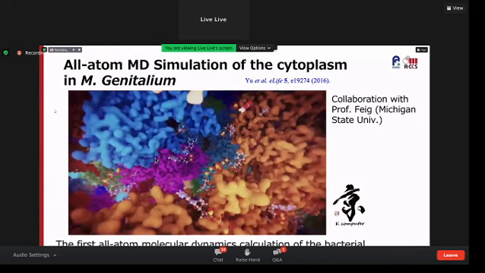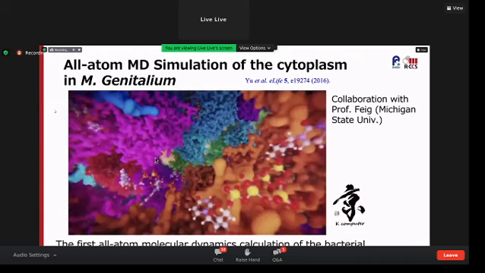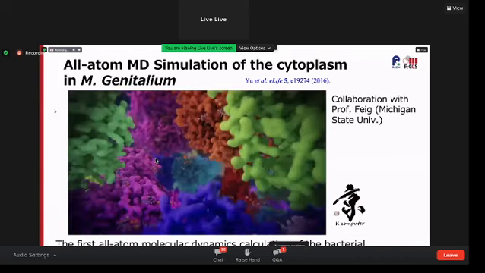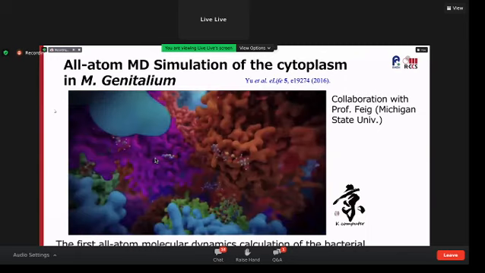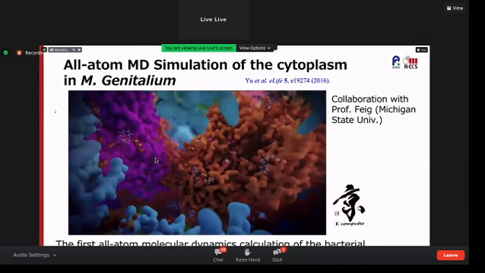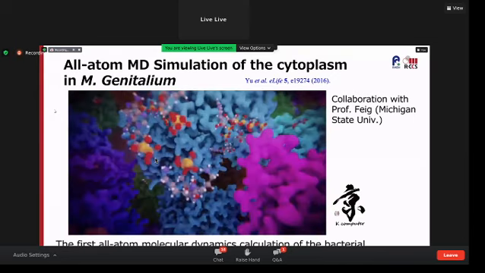You can see that not only one, but many, many proteins exist in a crowded environment, and they interact with each other. You can also see small molecules like ATP, GTP, and amino acids.